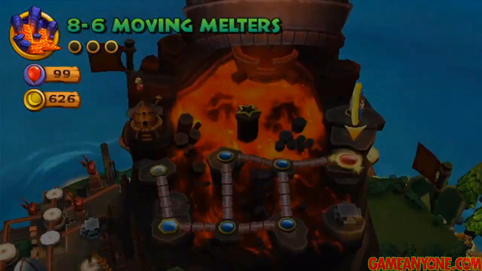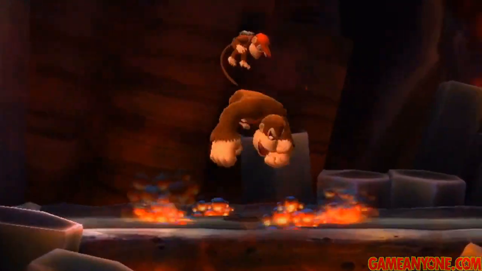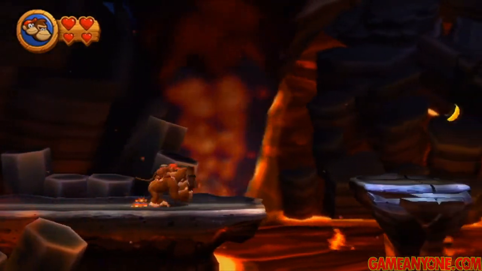I'm going to go to 8-6, Moving Melters. And in this world, the moving part of the title really takes over. We're going to be dealing with a lot of platforms that are in the lava and sort of moving, of course. I mean, there's not really a better way to say it. So the platforming here can get a little bit tricky, but hopefully we'll still be all right.